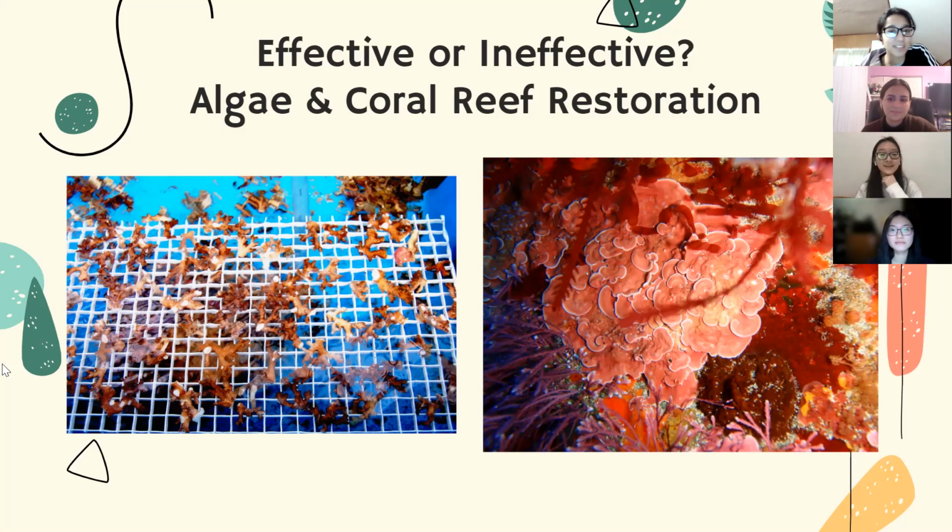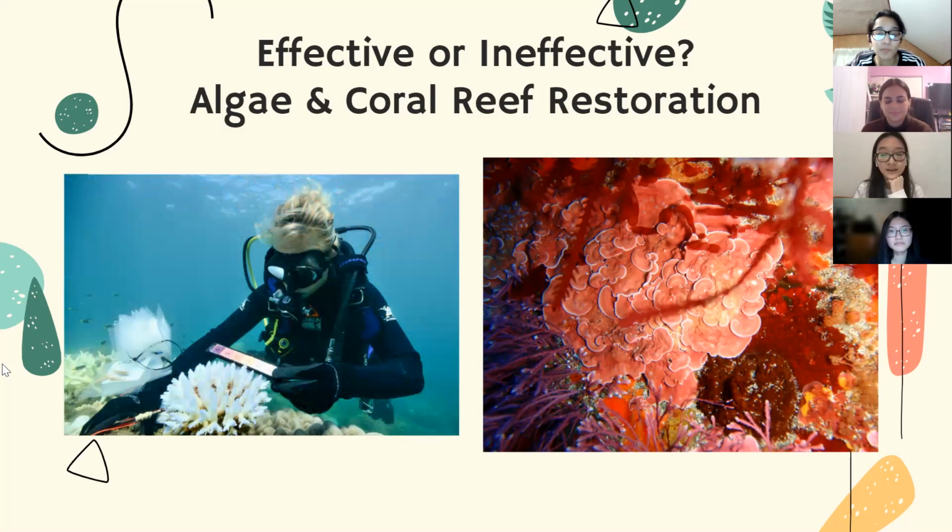Okay. So between these two, the right is more effective because if you look at it, it's more high quality. You can definitely see what it is. It's a coral reef. But on the left side, you can't really tell what exactly we're looking at. So I would say the right is more effective. Instead of the left side image from before, you could have submitted an image like this where it shows more of a coral reef restoration than the image before where you couldn't really tell what it is. In this case, you could tell that it relates more to coral reef restoration than the other image. And it's high quality.